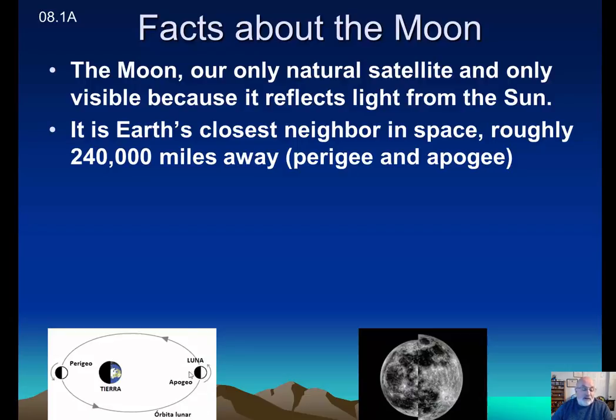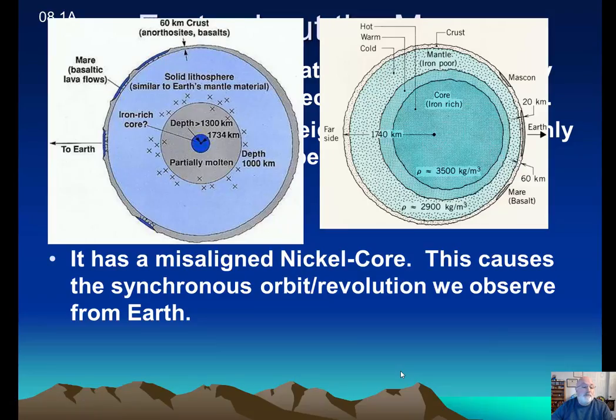And remember, it's a counterclockwise rotation. It's also a counterclockwise revolution, and because of that, and because of the sun's position, we have to see the moon lit up, either totally lit up for a full moon or not lit up for a new moon, and we have the waxing phases and the waning phases. We also have a bigger moon called a supermoon, or a smaller moon called the mini moon. If we get a full moon where it's closest, we call it a supermoon, or farthest away we call it a mini moon.